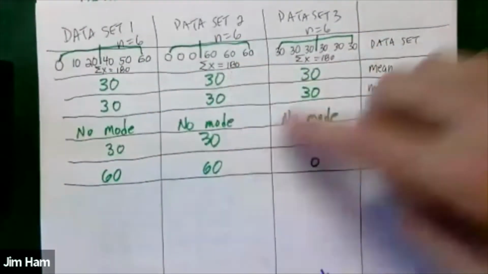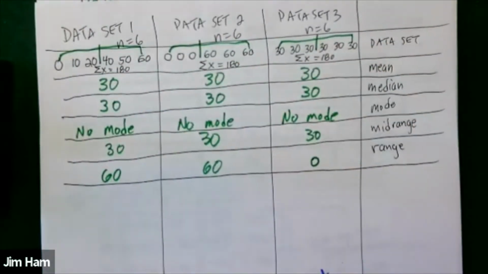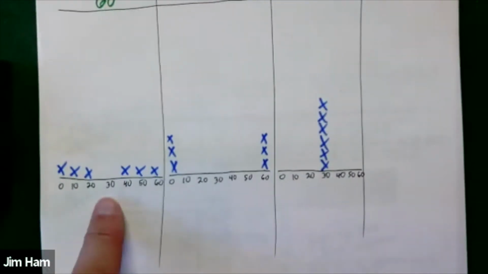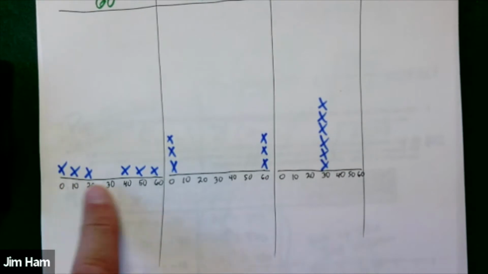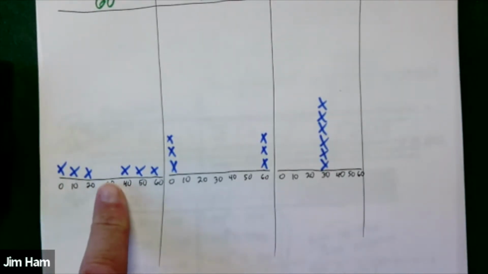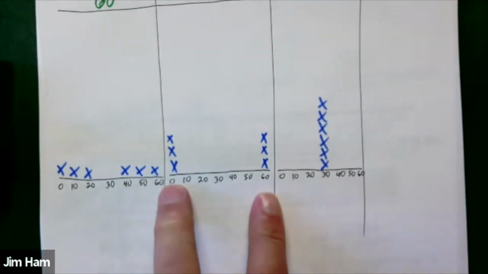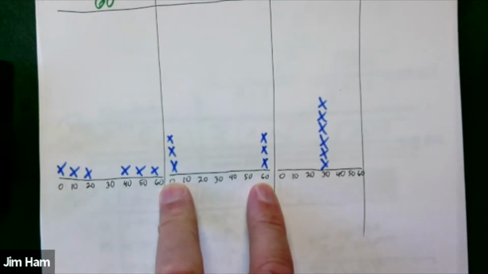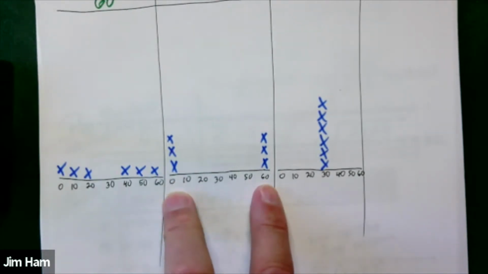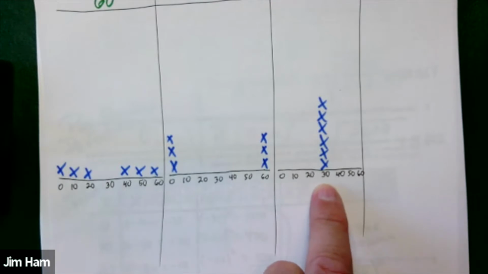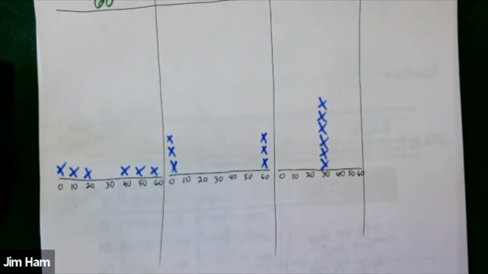So even though these data sets almost match perfectly on all the summary statistics for the center, you can see that these distributions, these data sets look quite different. This one is like uniform, 1 data value at each number. This one we would call bimodal because you're stacked at the 0 and the 60. And then this one we would just say it's kind of homogeneous. All the data values appear right in the middle. There's no spread in the data whatsoever.